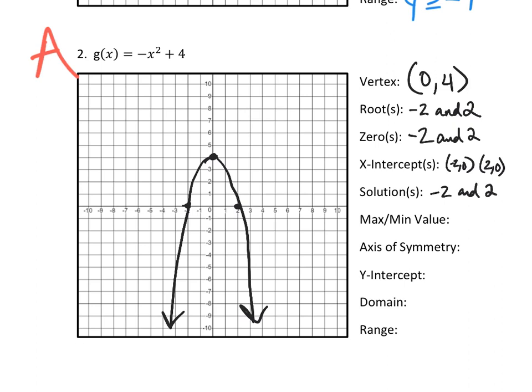My friends who did number 2, is this a maximum or a minimum? Maximum. What is that maximum value? 4. Very good. Nothing goes higher than 4 here. That's where its turning point is. The axis of symmetry, what was it? The axis of symmetry was x equal 4? No. All right, everyone type into their computer x equal 4. Is that right there? No. x equal 4 is right there. Is that in the middle? No. It's x equals 0. x equals 0 is the line that goes right through the center because that's the x value.